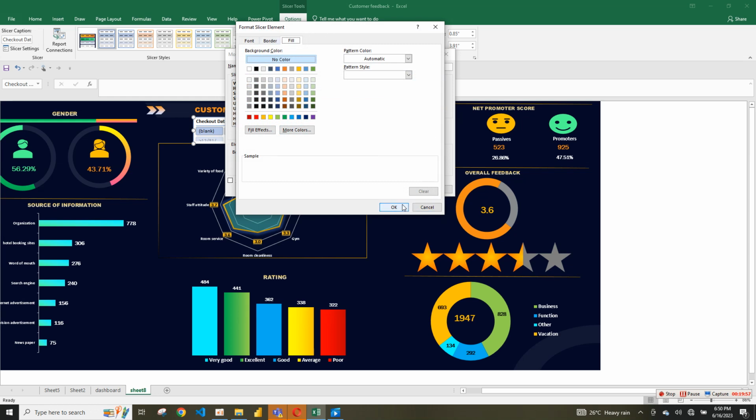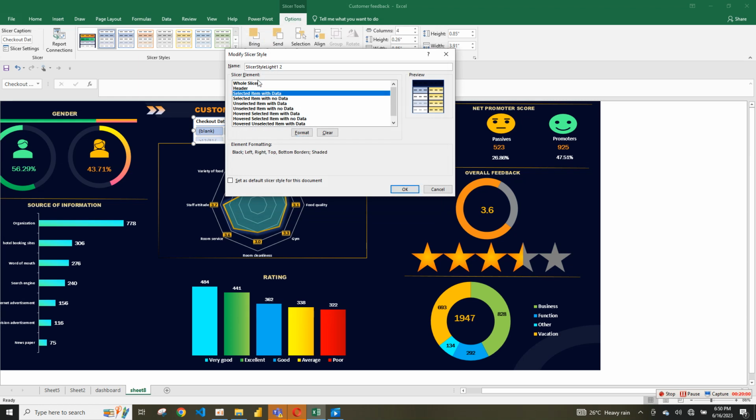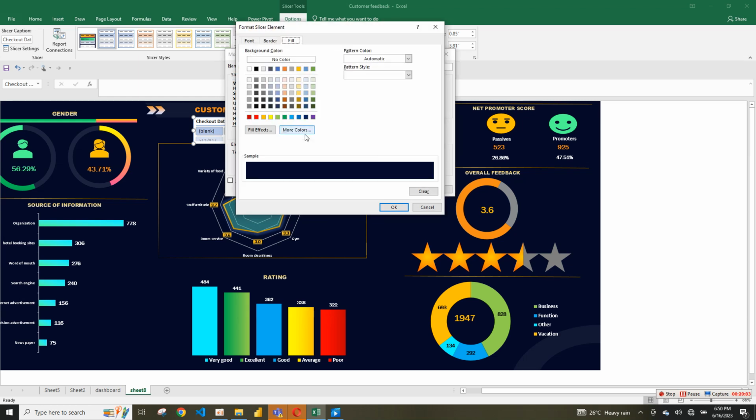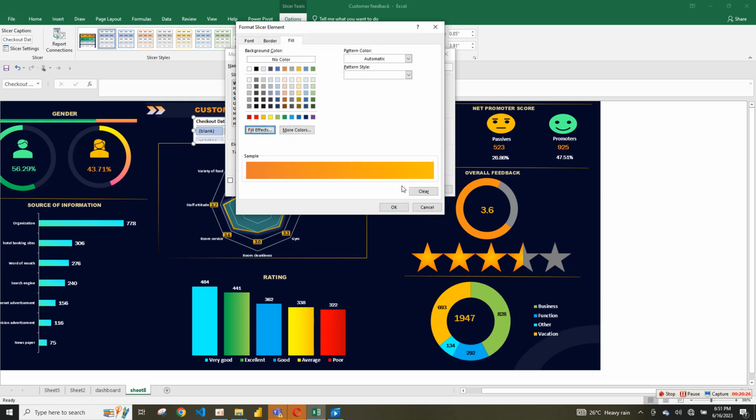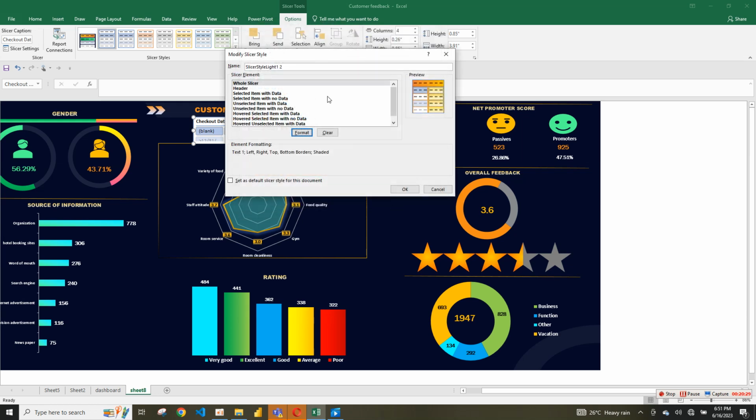So now I'm going to click on slicers again, then go to format, fill effect, then change this to this, also change this to this particular one. Then you can change it to vertical and click on any one that you want. I think I want this, so let's come right there. Also, what else are we going to do here? Let's click the header.